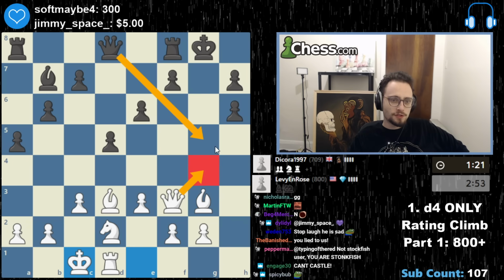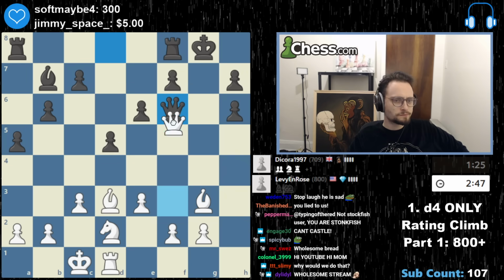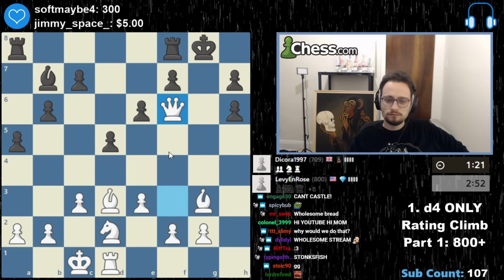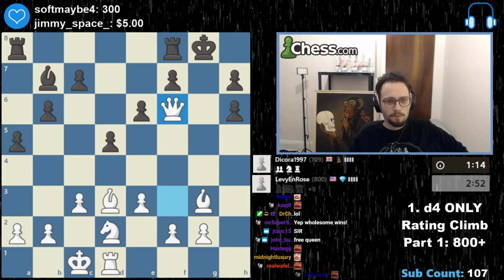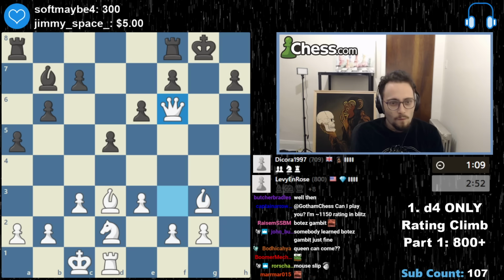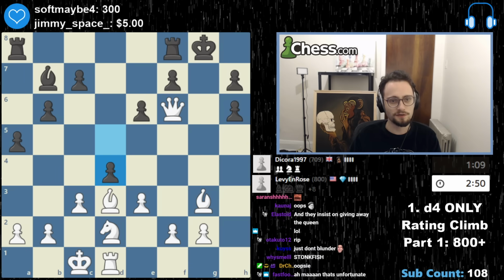I didn't go here right away because queen can come. That was weird. Well, I was trying to have a nice and instructive game, but that stopped being nice and instructive very quickly. Now, the fastest way to win here is this, and it's unstoppable checkmate.